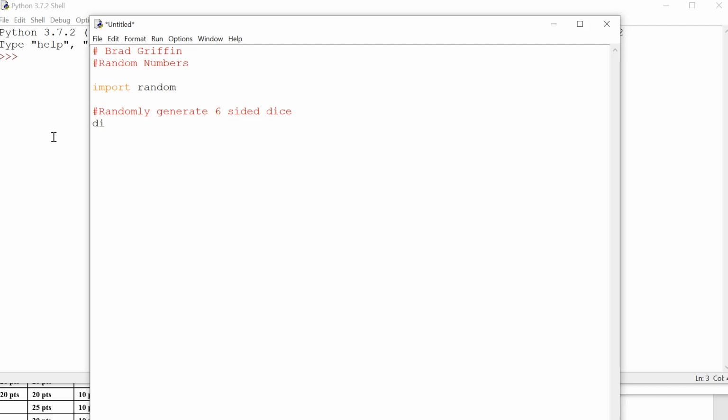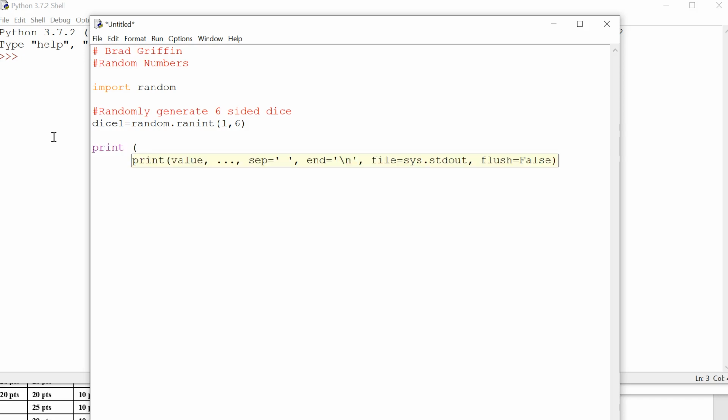I'm going to assign them a value. I'm going to call this one dice1, and I'm going to say it's equal to, and here's where the weirdness comes in, random.randint, somewhere between 1 and 6. Well, I want to output this, so I'm going to print dice1.